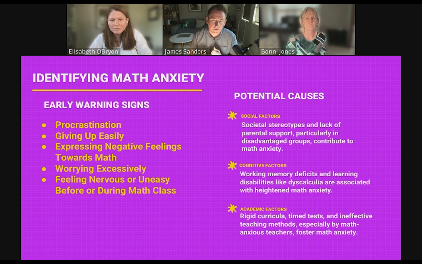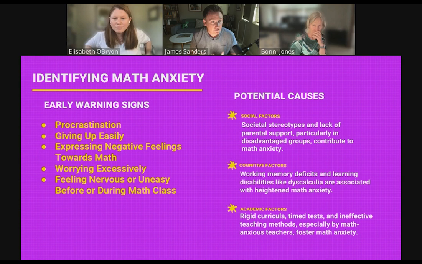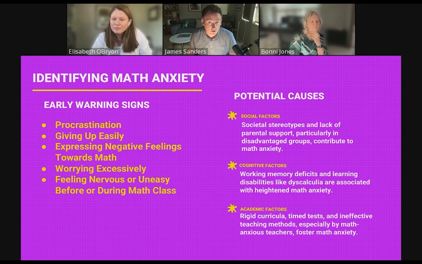Some of the potential causes could be social factors, like influence or societal stereotypes, like "I'm a girl, I'm not good at math." That's something we really need to combat in classrooms. Lack of parental support: a lot of times these kids go home, they don't have a place to study, they don't have the right supports in place to build them back up if they had a rough time at school that day. And then some cognitive factors could be playing a role here, like working memory deficits, and some more serious things we might want to look at, a learning disability, dyscalculia. I can't even say that word, but, like, struggling with numbers.